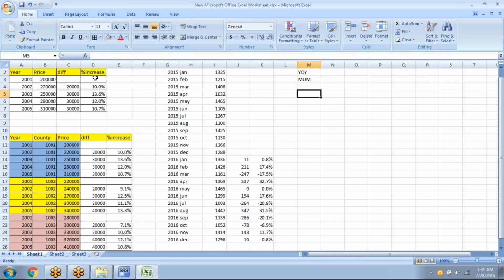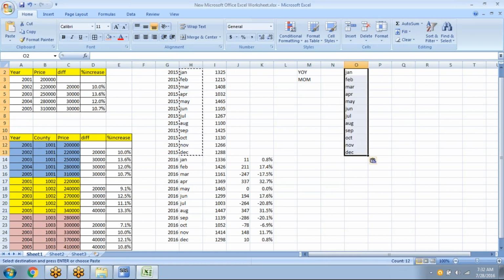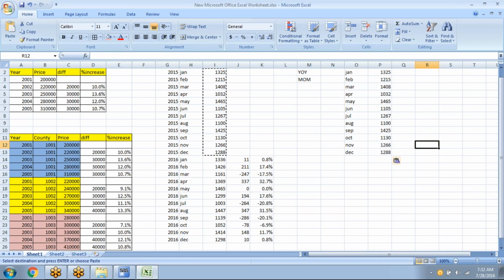So when compared to the previous year, what is the current status? Is there any improvement in our profits, or is there any increase or decrease in our profits? Or month over month change? What is the month over month change? It can be simple, Jan to December. Let's say I have given you Jan to December data, and I have asked you month over month changes. It can be in this fashion, or it can be the same month last year, Jan month last year as well. What is the difference? You have to compare and find the difference. So these are the various scenarios we come across in real time.